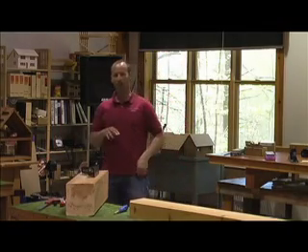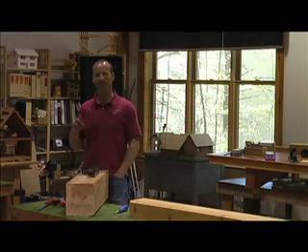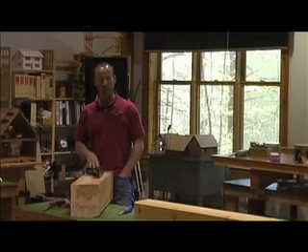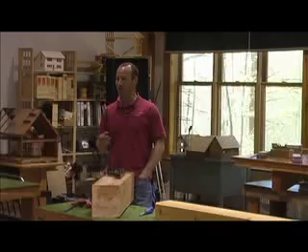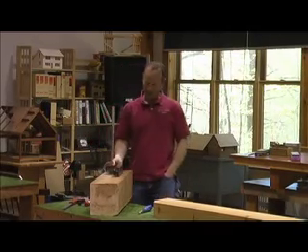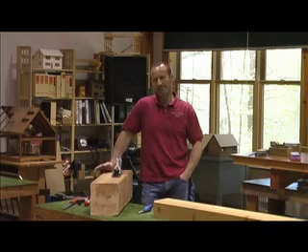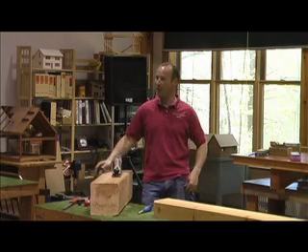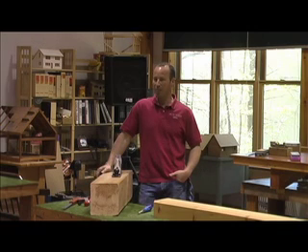I've known for a long time that it's going to be a small group of people, just based on the sign-ups we've had and also an inclination that I have, which is that no one uses hand planes anymore. Obviously this is very specific to hand planes, but so many people use them that even fewer people want to learn how to take care of hand planes and make them perform well.